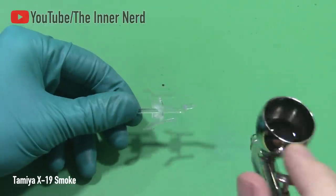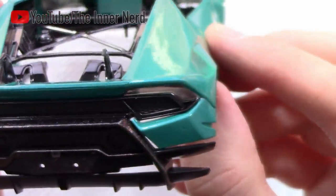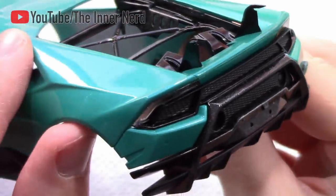I used Tamiya's smoke to tint the brake light lens and then attached those without the cluster. Once the chassis was inside, you won't be able to see the lack of brake light in the darkness.